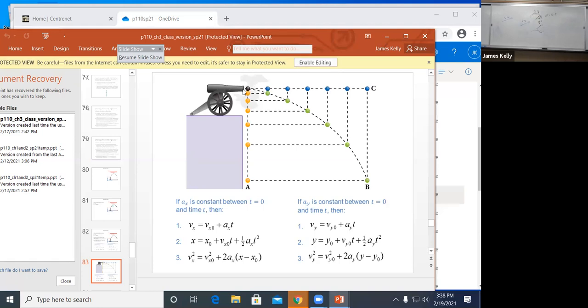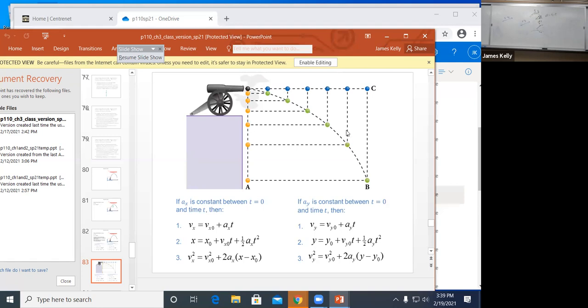Similarly, if instead of shooting it to the right, we just let it fall, it would have at each instant in time the same y coordinate as it did when it was shot over there, because the y acceleration is the same in those two cases between the yellow and the green.